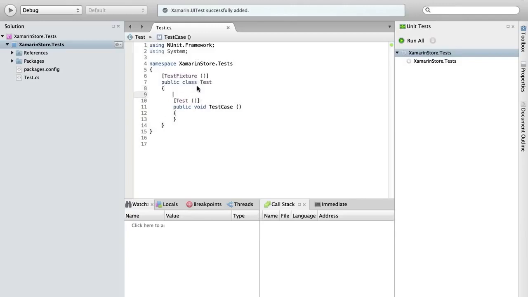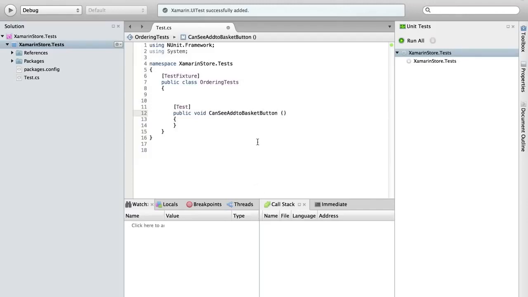So the first thing we'll go ahead and do is we'll take a look at the code that's been generated for us. We have a test fixture. I'm going to remove these parentheses because they're redundant. We have a test fixture which represents one feature, or a vertical slice of your application that you want to test, but generally one feature, like login, for example. And then under that you have several test cases or different scenarios. For example, a valid login or a failed login. So I'm going to call this ordering test.